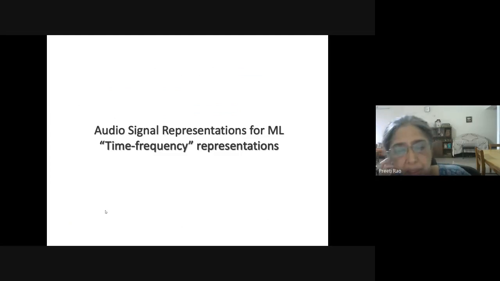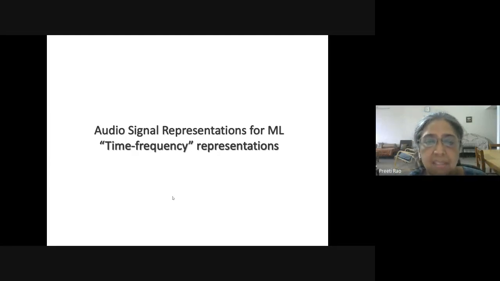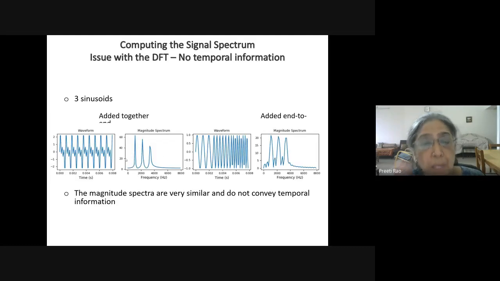Okay, now in order to compare these attributes or to extract these high level attributes, we need to understand something about audio signal representations. As I said, in machine learning, the input signals that we give really have to be represented in a particular manner, a manner that all the important properties are evident. So it turns out that for audio we have to use a very special representation.